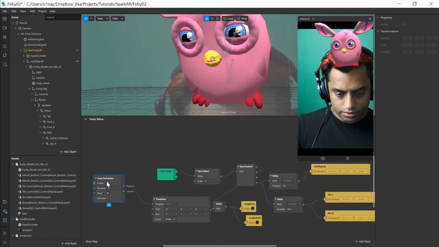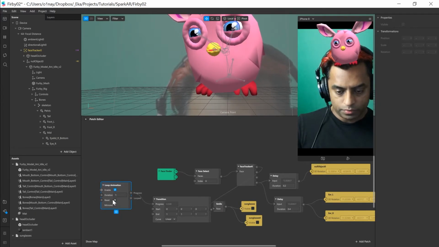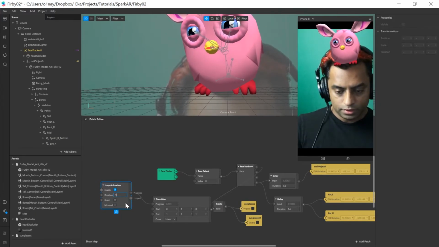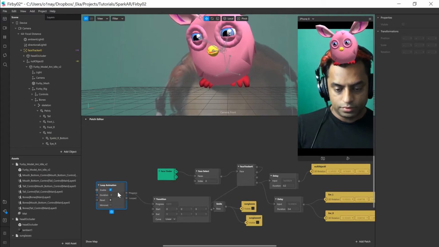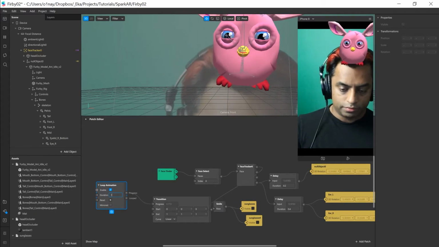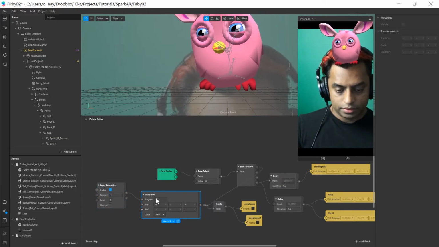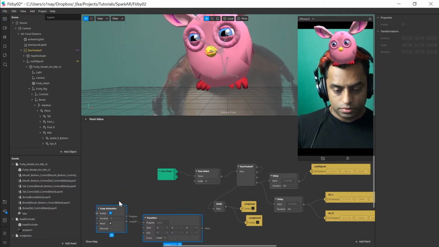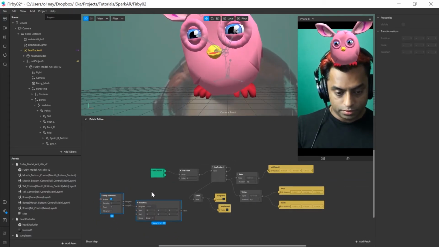So the transition has a start value and an end value, and then the loop animation will fire off a loop every whatever this duration is, right? So we're going to do a loop every second. Well, whatever, we'll mess with that. And then fire a transition. So we need to tell the loop how to behave, and we need to tell the transition what to do.